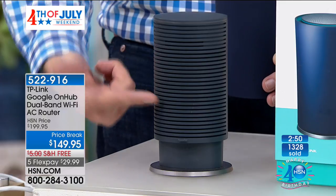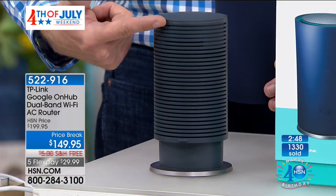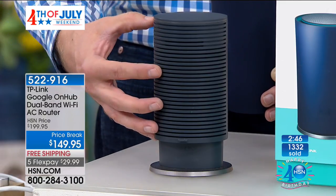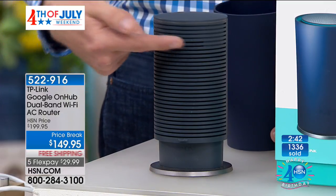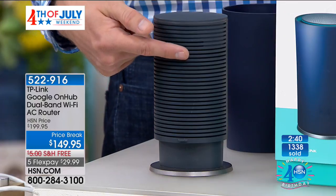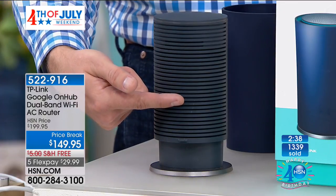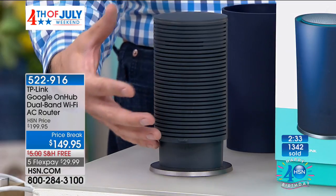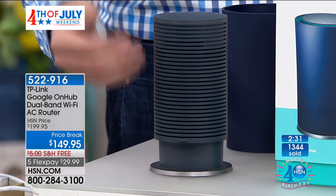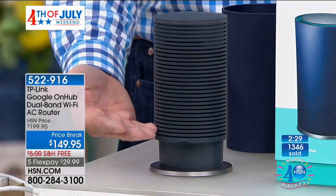It's just such a brilliant design, because there are stacks and stacks of antennas on here, but there's also a processor on the inside that makes it faster for you. Because if you're right now connected to antenna number two, and it says, oh, if I connect to antenna number seven, it'd be faster for me, it automatically switches for you. It's automatically analyzing the devices that are connected and making every single one of them faster for you.